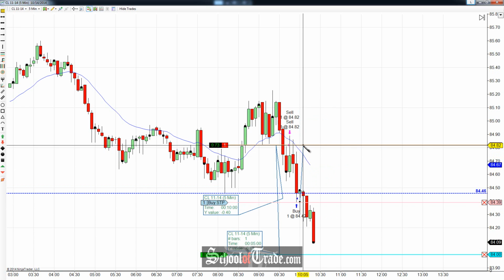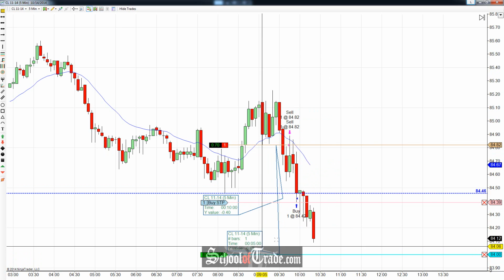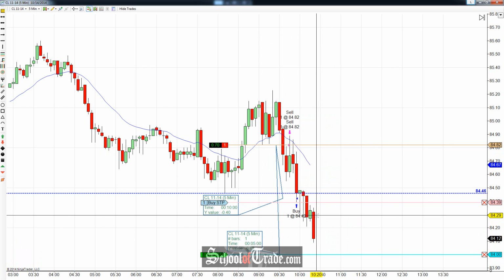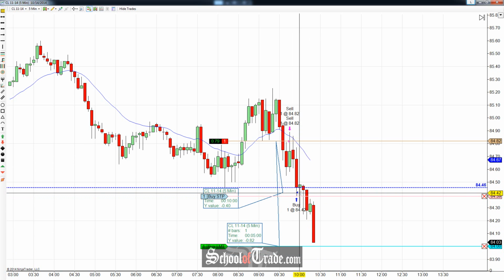If it does come back out and stop us out, we'll still get 42 ticks on the final target. I'd obviously prefer the 82. It looks a little bit better. But we're seeing some big volume coming in here, and just again, kind of like what we saw back here, all of a sudden it just rockets down, and then kind of found a little bit of a balancing point at that area at 84.46.